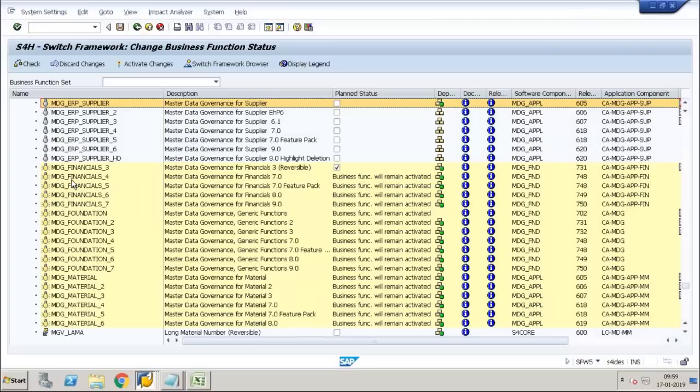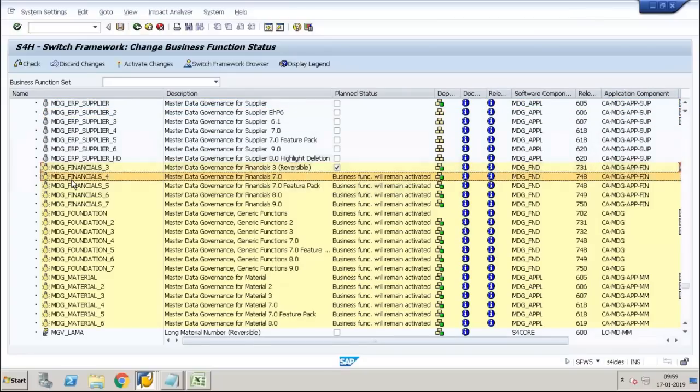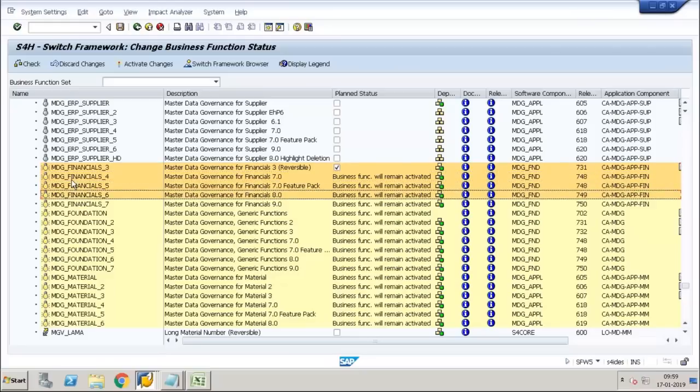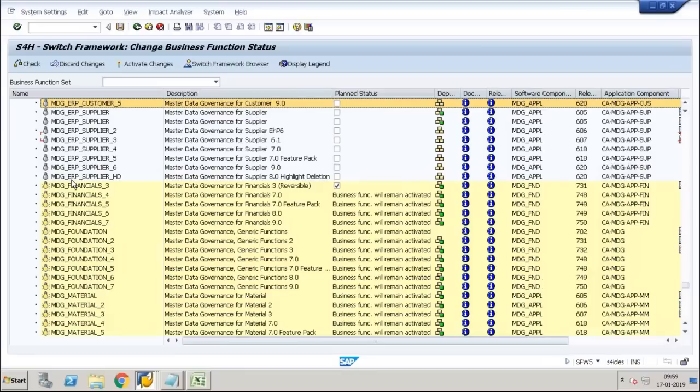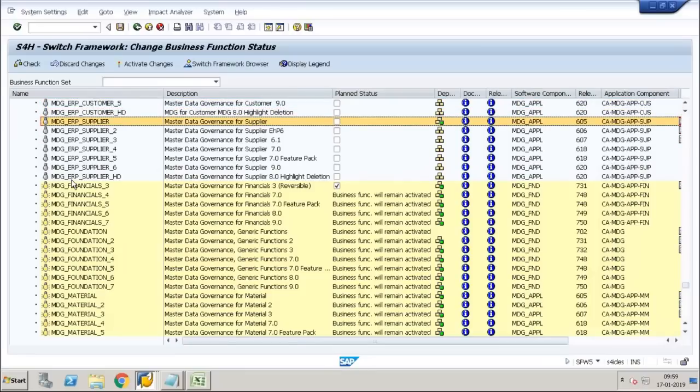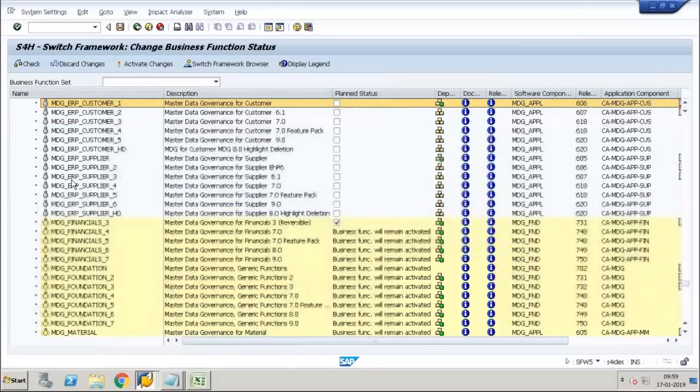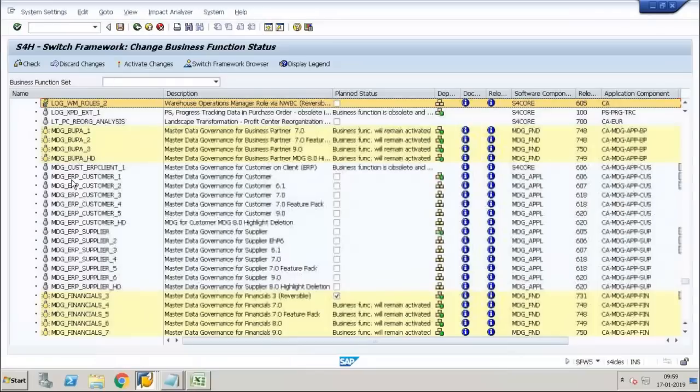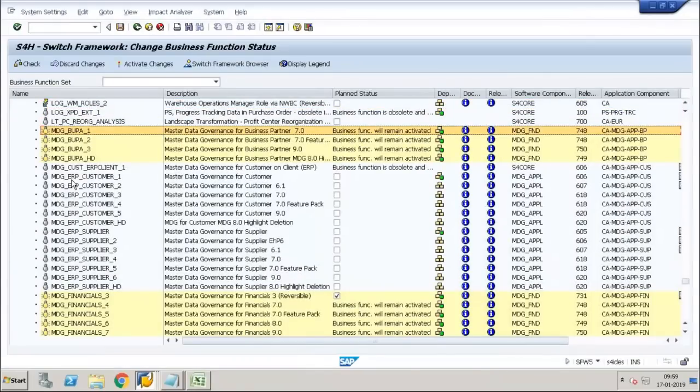Similarly, MDG finance is available with various business functions till 9.0. And MDG supplier, which is not activated in the system, MDG customer, MDG business partner. Likewise, we have various business functions for each solution delivered by SAP.